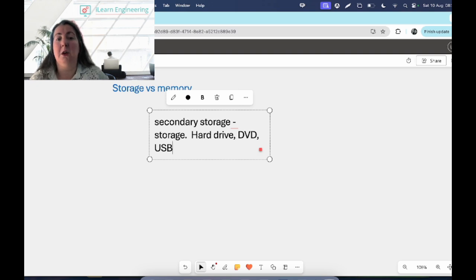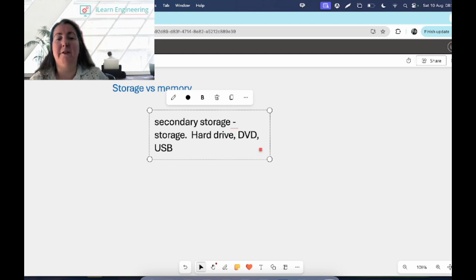And it would be slower. The memory that we have on the computer is quite fast, and it allows the CPU to do lots of things at the same time and do them really quickly. If we were transferring things from storage to another area of storage, or from storage into memory to work on them, like a document, it would be slower, which is fine for our needs. But if that's what the computer used to carry out all its operations, it wouldn't be as good. So it's fine for our needs, but the memory has to be faster.